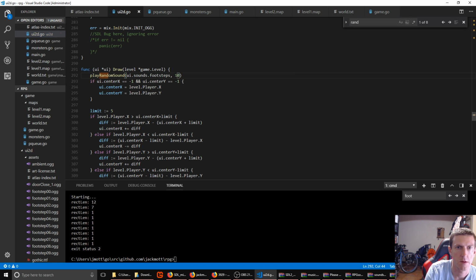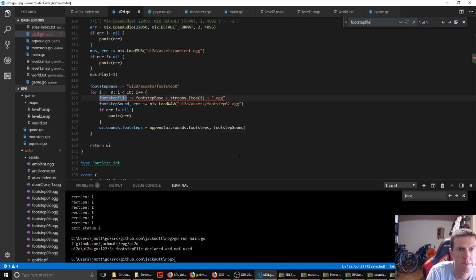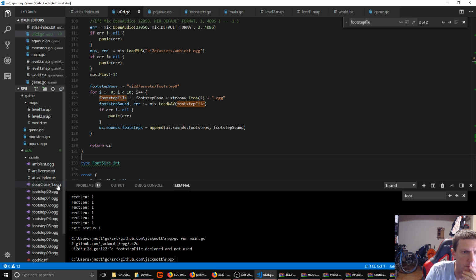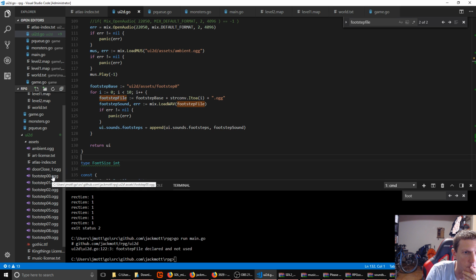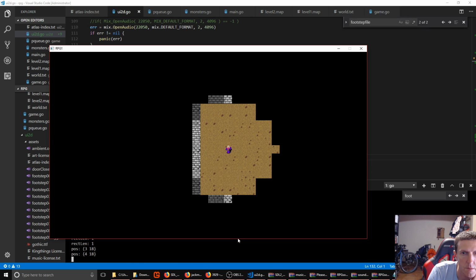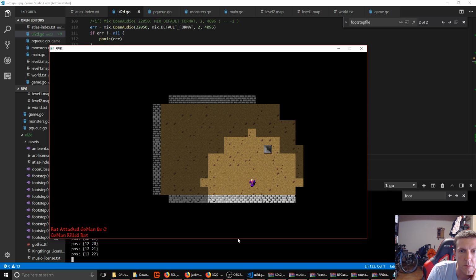I'm going to try lower and lower volume. Footstep file. This should be footstep file. So 0 through 9, are those all there? 0, 0, 1, 2, 3, 4, 5, 6, 7, 8, 9. Cool.